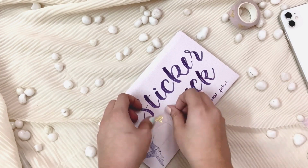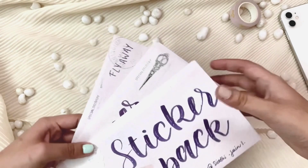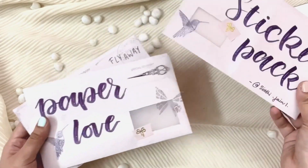So yeah, this is an envelope for the sticker pack that I'm sending her, and these are the other 3 envelopes that I made.